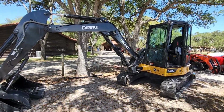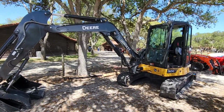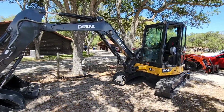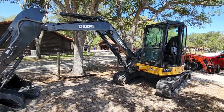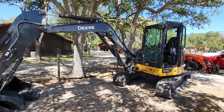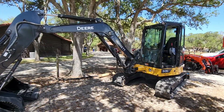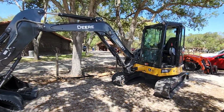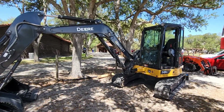And I know there's going to be some folks on here, especially folks who operate like 100 ton machines, who are going to say that this is a toy and it's just something that isn't really designed to do anything major. But for me, it's bigger than a toy, and it's certainly something that gets a lot done, especially if you don't need a huge 100 ton machine. That being said, we're going to help remove a neighbor's big tree today. So this ought to be interesting.